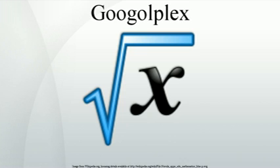Kasner decided to adopt a more formal definition, because different people get tired at different times and it would never do to have Carnot be a better mathematician than Dr. Einstein simply because he had more endurance and could write for longer. It thus became standardized to 10 to the Google.